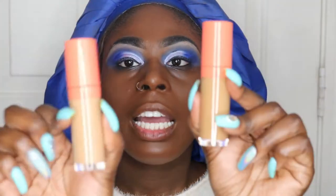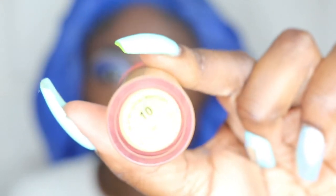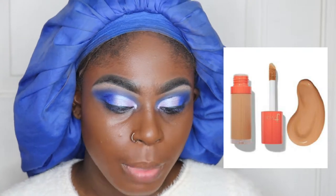Of course, I had to get the concealer. I got two — I got the shade J10 and the shade J13. J13 is lighter than J10. The shades go up from deepest, darkest to fairest — the deep dark shade is number one and the fairest shade is number 24, so they have 24 shades. The description says: 'Experience the new I Am Magic Liquid Concealer from Juvia's Place, designed to give you a full range of weightless coverage across 24 unique shades, formulated for all skin types and skin tones.' J10 is the deepest, darkest shade — you can barely even see it — but you get the gist.